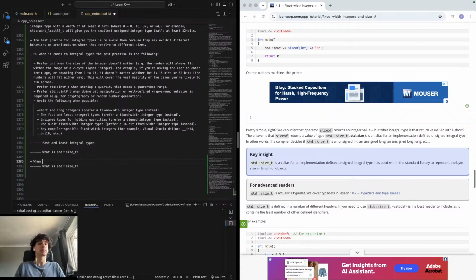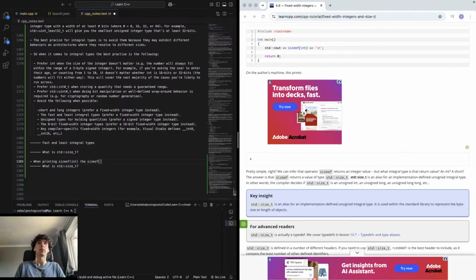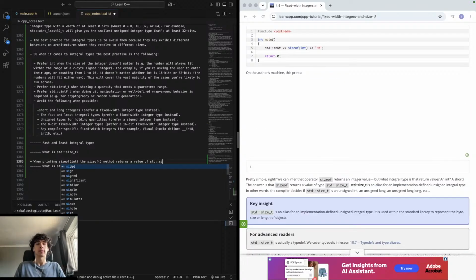When printing sizeof int, the sizeof operator, or method rather, returns a value of std::size_t.